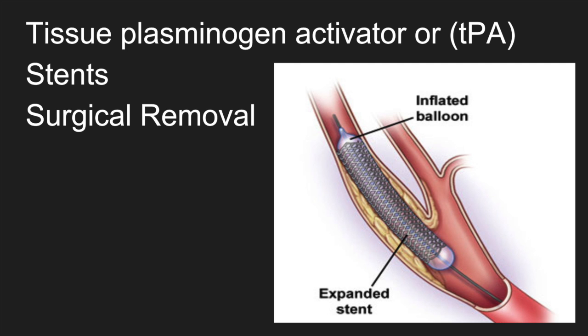Treatment for strokes range from medications to minimally invasive or intensive surgery. The most esteemed treatment is the administration of tissue plasminogen activator, or TPA, also called alteplase. The drug dissolves the blood clot and can work relatively successfully within 4.5 hours of when a stroke first begins. Other procedures include stents and surgical removal of clots. On this image on the right, I have an example of what an operation involving a stent may look like.